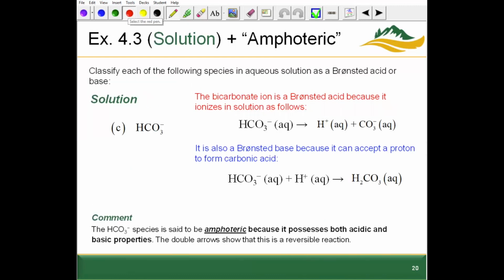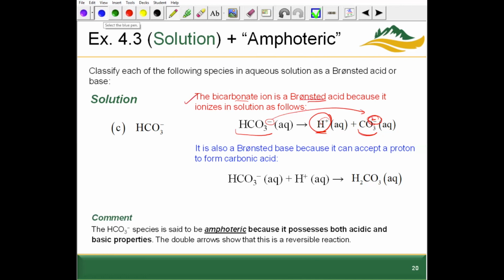Well, the answer here is that this bicarbonate ion can actually act as both a Bronsted acid and as a Bronsted base. For it to be a Bronsted acid, it has to be able to donate a proton. So here it starts out as HCO3 minus. It donates a proton. And here we have CO3, this should be 2 minus. So I'll fix that in your slides. Notice this has a -1 charge. When it dissociates into a proton with a plus charge, the sign gets further negative. So this is 2 minus. This bicarbonate ion then is technically a Bronsted acid.